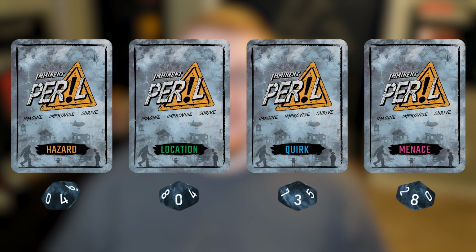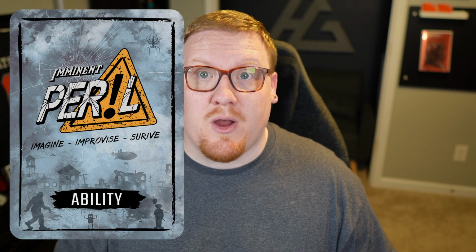Let's set up the game. Shuffle and place the hazard, location, quirk, and menace decks face down in the center of the table, along with the 4d10 dice. Shuffle and place the deck of ability cards where everyone can reach it, separating it into multiple piles if necessary. Place piles of vote cards next to the ability cards.